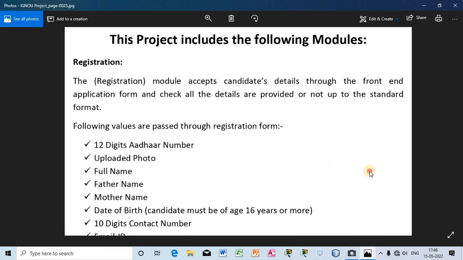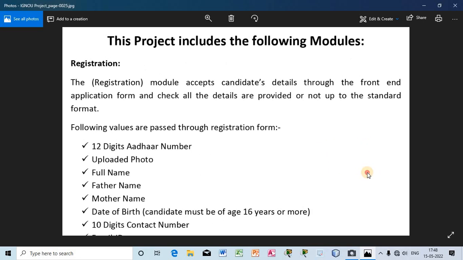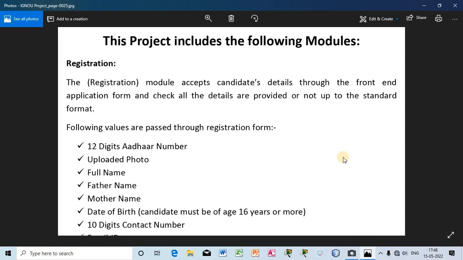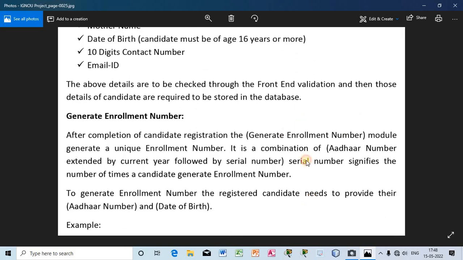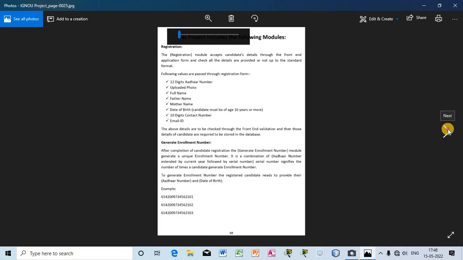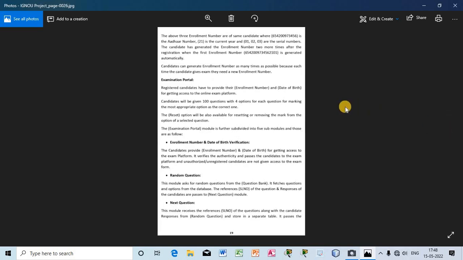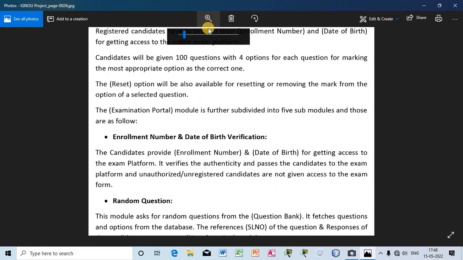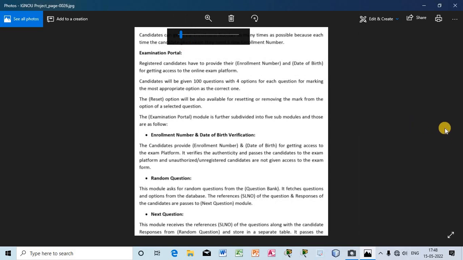In my project, I have this many small modules which together work and solve the purpose of my software. So you have to write the same for your project, right? But the modules will not be the same, the modules will be different according to the project which you have developed. You can see these are my modules for my online examination system project, right?